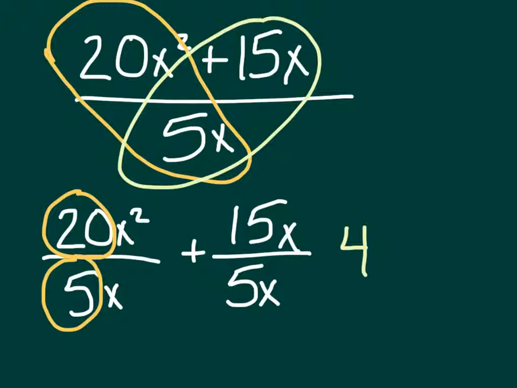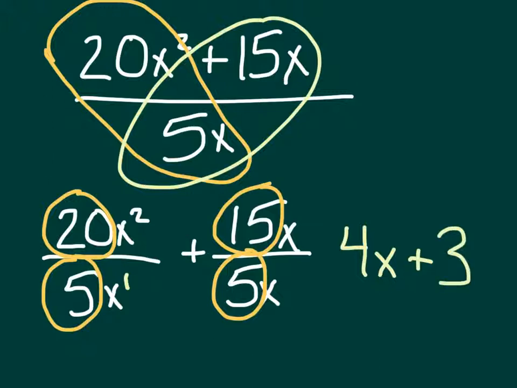And remember, this kind of has a 1 here, so 2 minus 1 is just going to be 1, so 4x. And then plus, okay, because we bring that over, again, I'm going to look at my coefficients. 15 divided by 5 is 3. And x divided by x is nothing. They're going to cancel out, okay, because it would really be 1 minus 1 is what we'd be saying. And that's 0, nothing. So it's 4x plus 3 is your answer in this case.